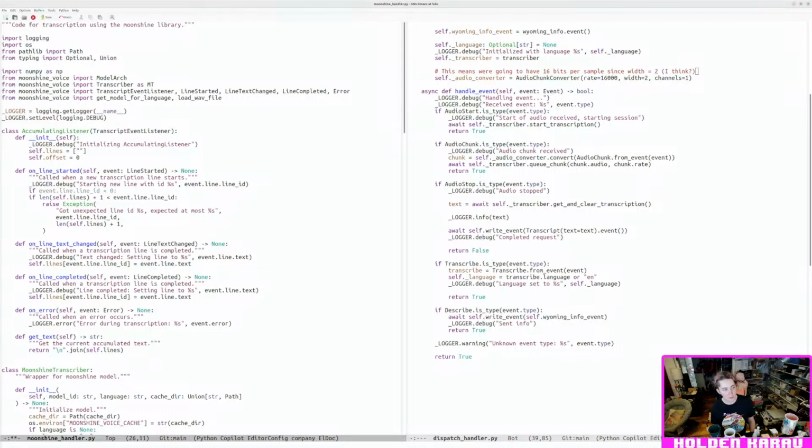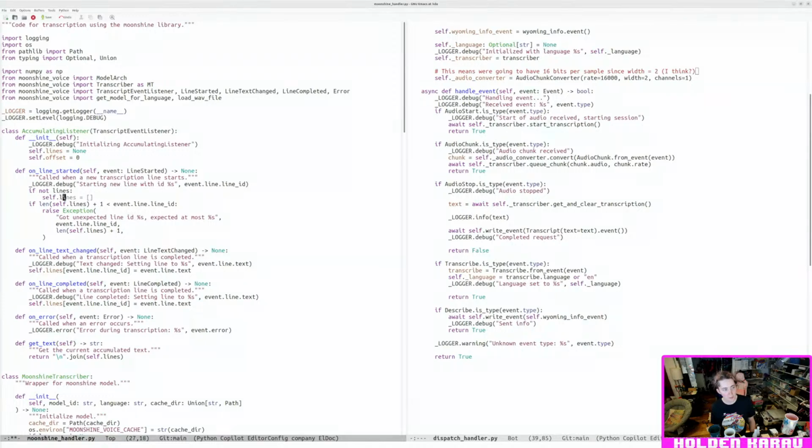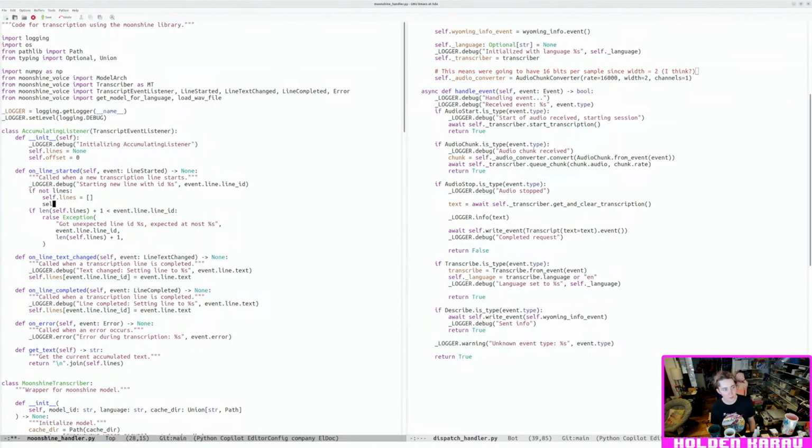Huzzah. Oops. Okay. If not lines, self.lines equals... self.offset equals... maybe, I don't know.